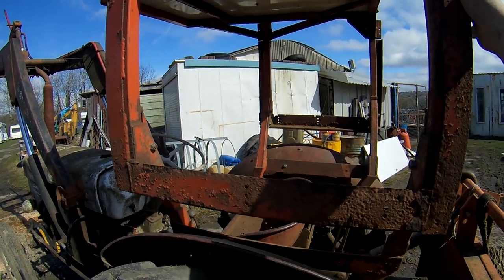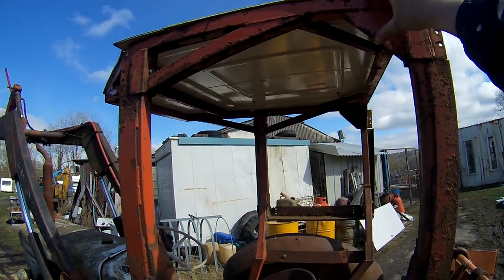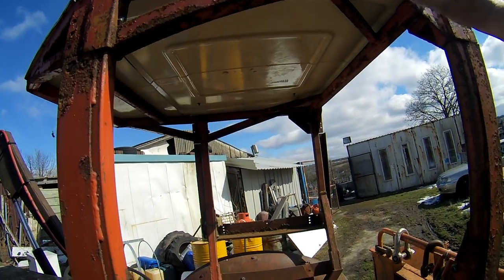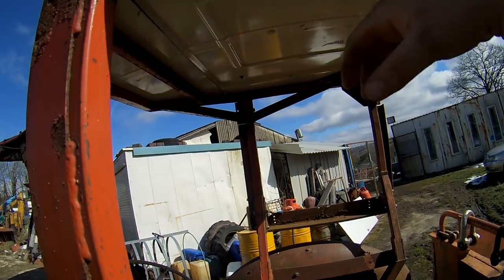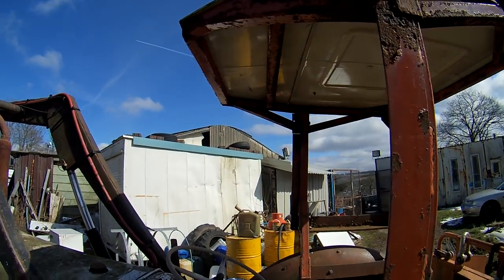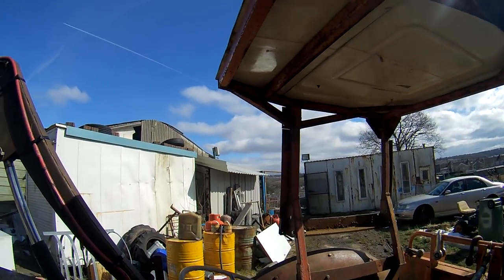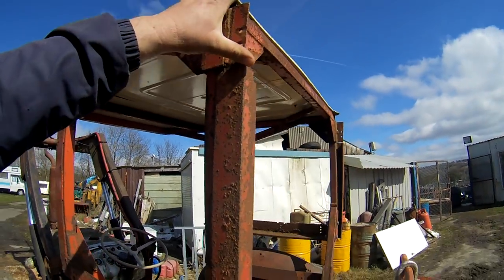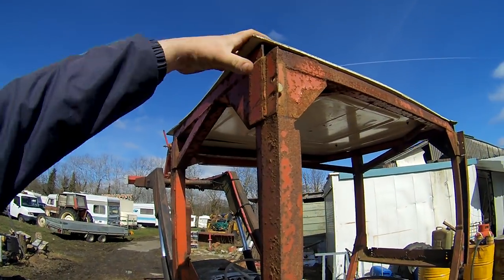Obviously, I haven't finished doing this cab up yet. But I'm going to make a fiberglass lip, like a rim, like a hat on the top. That's fiberglass. I was going to put a sheeting off the top of the Transit or something, but I come right round with it. A bit of a hat, like I said, right round the top. So it'll be smart. I'll blend it in then, and it can come on and off.